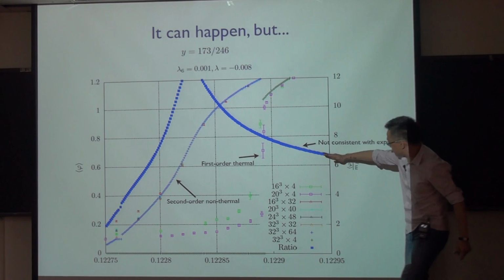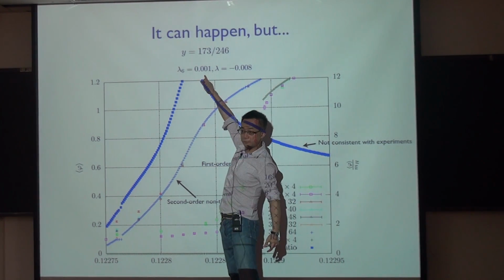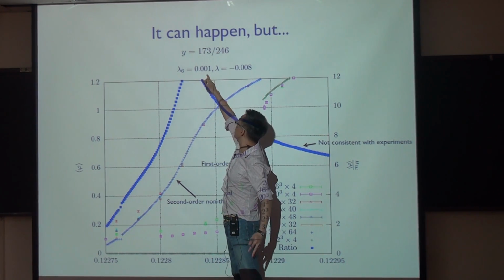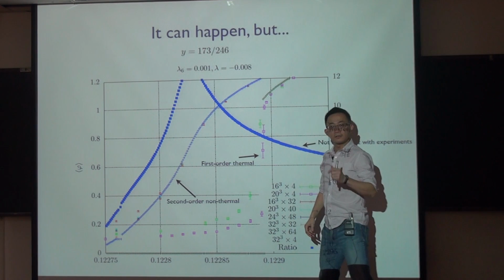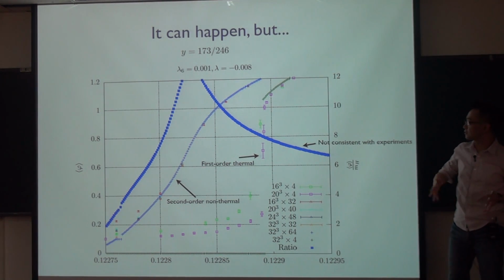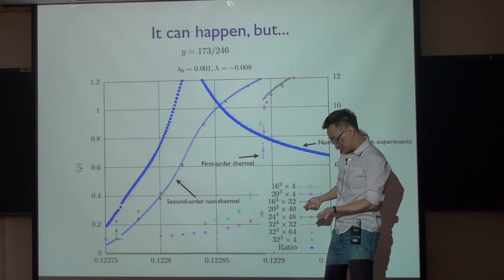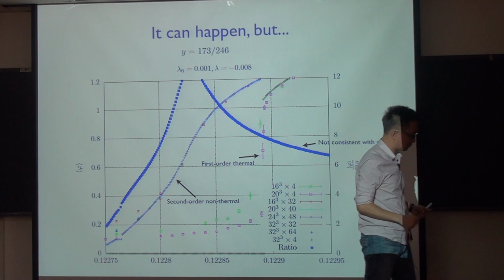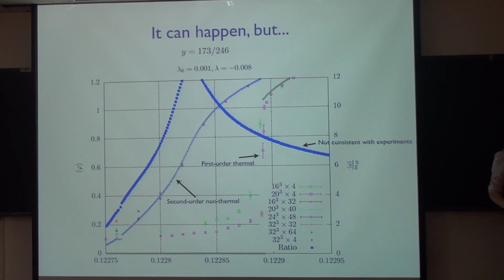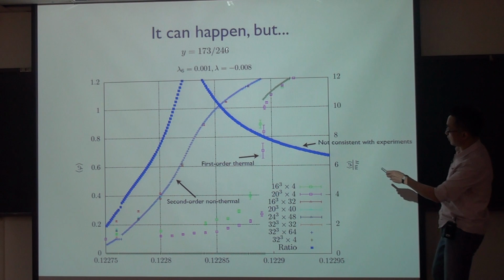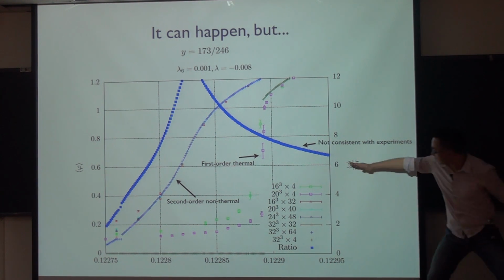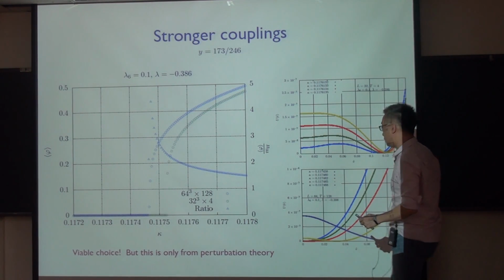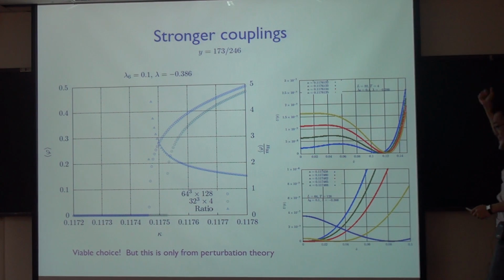To actually lower this, you will have to look for the corners of the parameter space such that these two couplings become stronger. Okay? If you go home and plot how the potentials will change and how it relates the ground state of the potential and the curvature to the phenomenological quantities, you understand what I'm saying. You have to tune up these coupling constants to make this ratio a bit lower. And that's what we are doing now. Okay? So, now let me show you this.